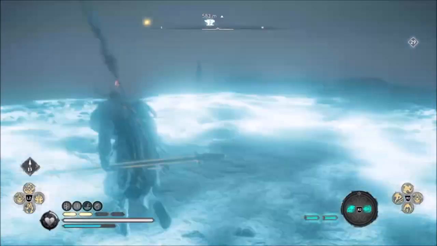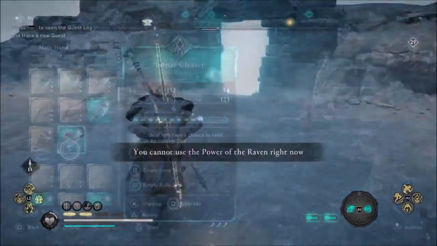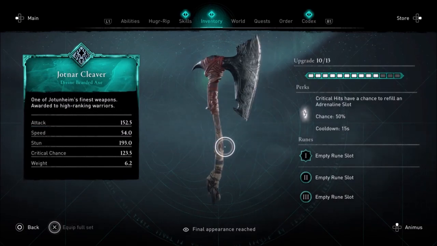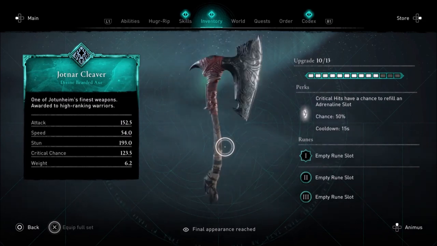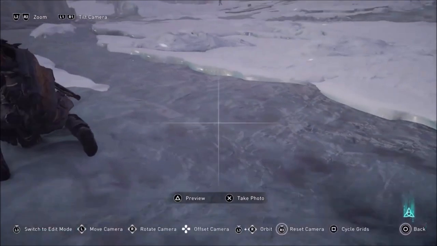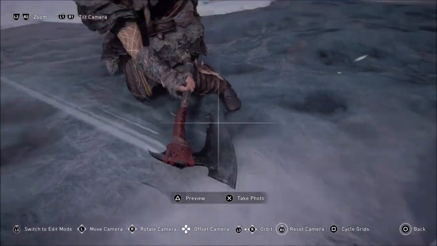But for now it is time to take a closer look at the Jotnar cleaver. In my opinion, this cleaver is looking pretty goddamn awesome. Kinda realistic, decorated. Also, it is kinda big for a one-handed axe, compared to what we have seen before. And the perk of this weapon: critical hits have a chance to refill an adrenaline slot, chance 50%. Cooldown is 15 seconds.